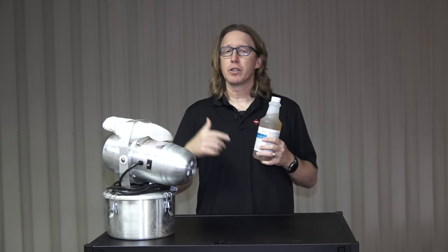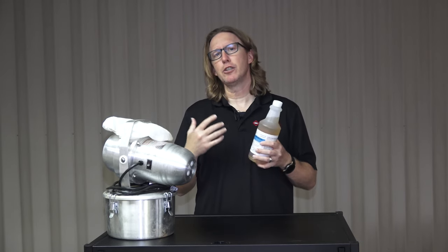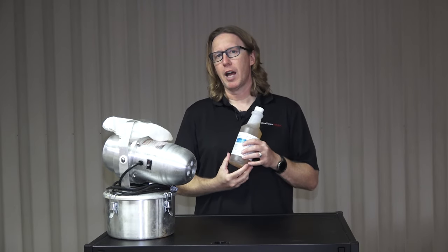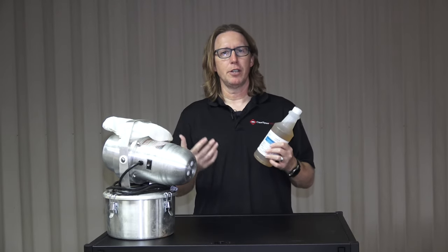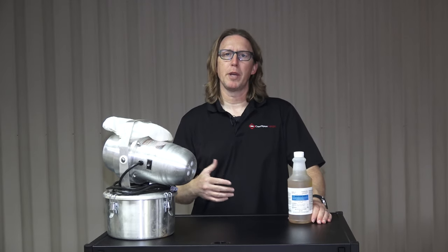We've touched on the Anisphere quite a bit in a couple of our other videos, and I'm going to put a link to this down below, along with the cleaner down below. So we have basically two disinfectants that we recommend. This one is more designed for fogging interior places and things like that. It's good at killing molds as well as bacteria and viruses, where the cleaner itself is more for a mold application in crawl spaces, water damage, different things like that.